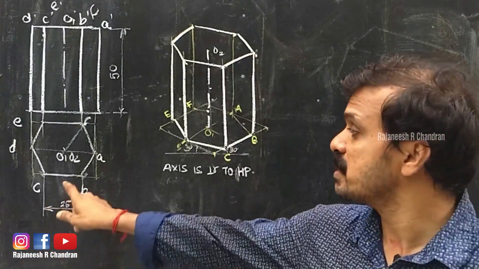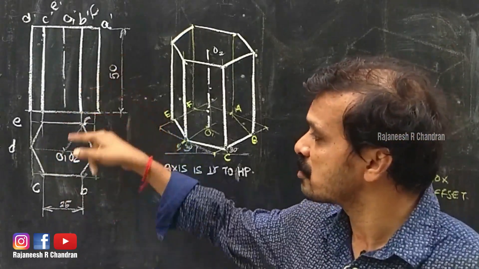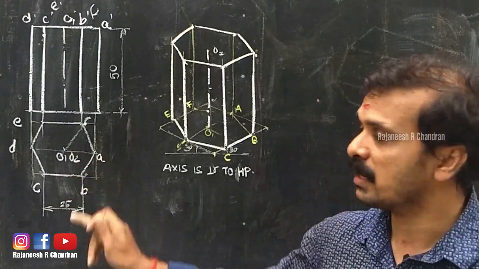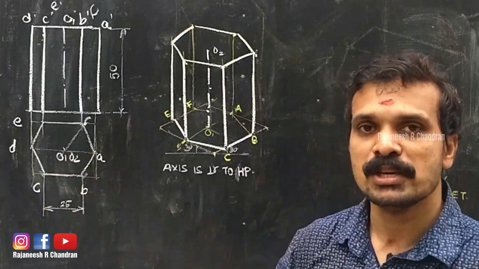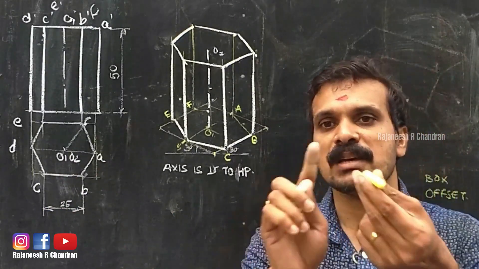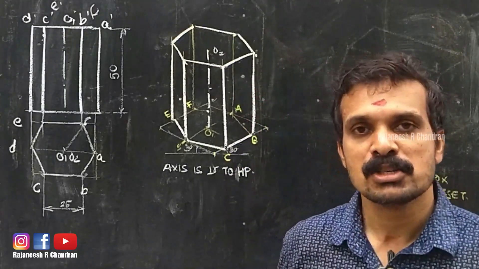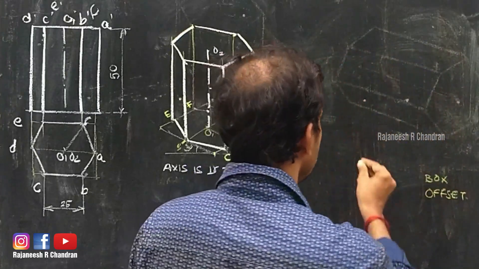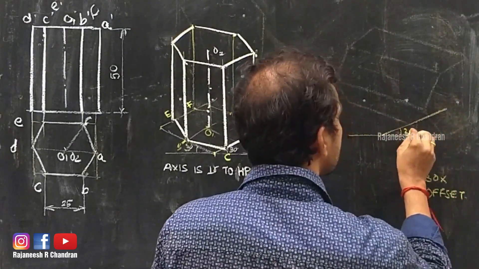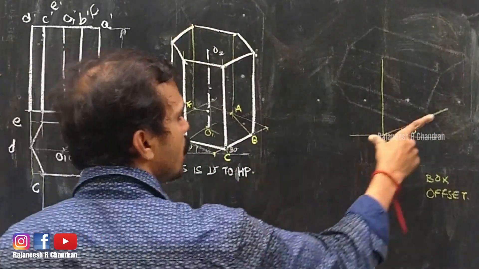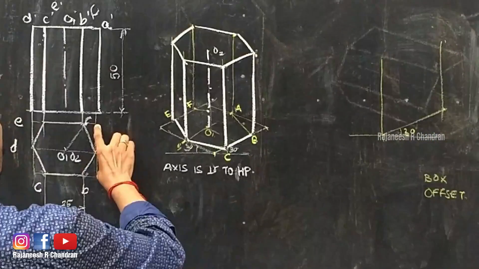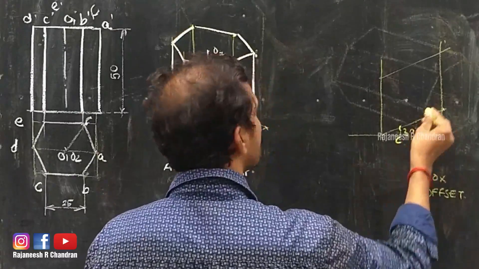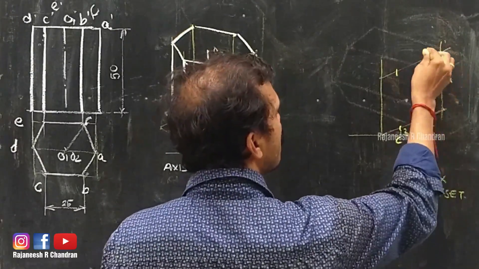In this case, what was the front view in Condition 1 now becomes the top view, and what was the top view becomes the front view. A new orthographic projection drawing is not necessary — we can reuse the same. The front view is in the XZ plane, so this should be transferred to the isometric XZ plane. First draw the isometric XZ axis, mark the dimensions on that axis, and draw the isometric view of the hexagon edge — the lamina in edge — on the isometric XZ axis.